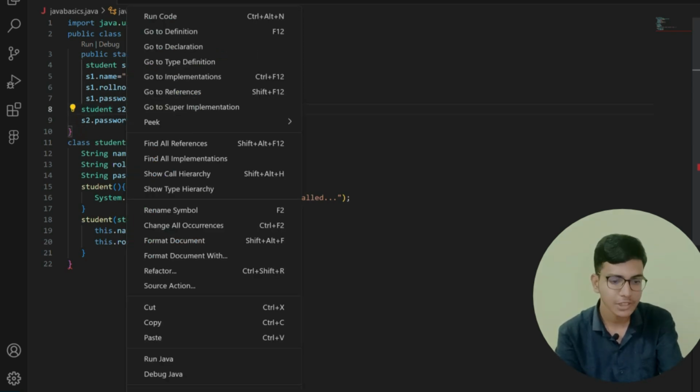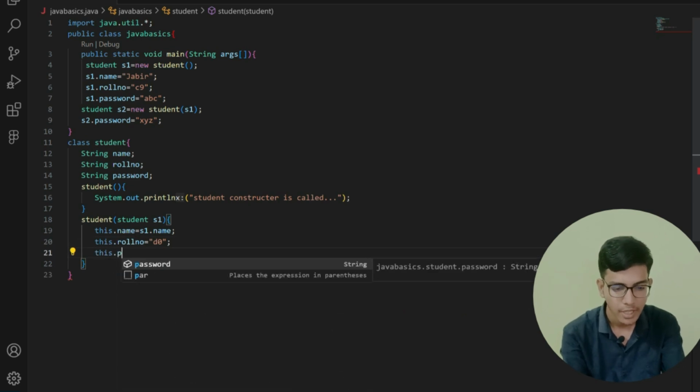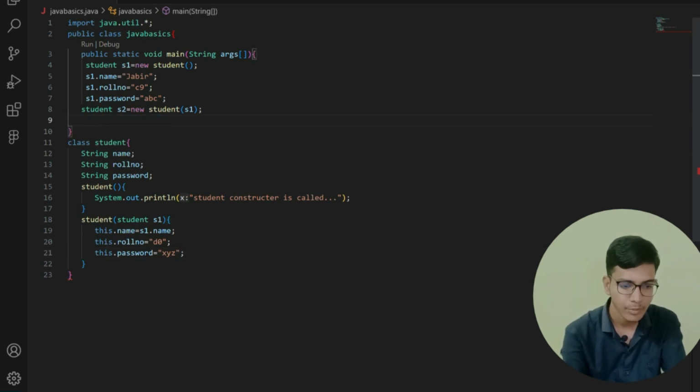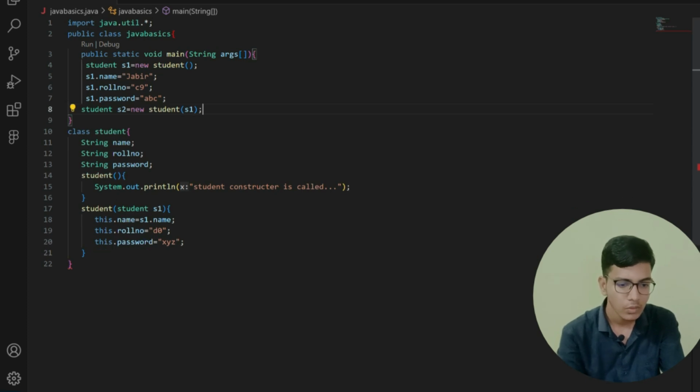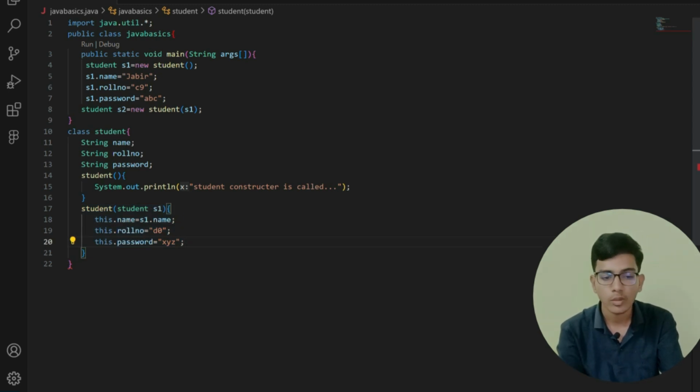After it, for password I have given a separate line. I can also give here this.password equals xyz. So instead of writing in the main program, I can directly give it in the constructor. Whatever data student 1 has, I am copying into student 2: all the parameters, name, roll number, password.